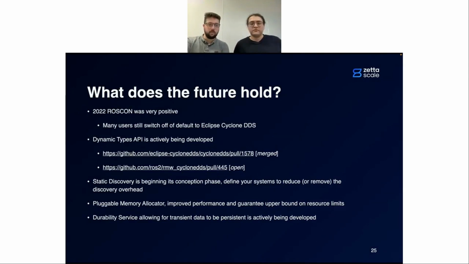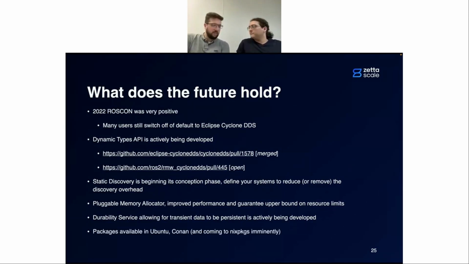I can see that being very important for the robot community. Yeah, and it's just a nice simple one. Packages are available for Ubuntu, Conan, and I like Nix very much. So for those hermetic builds, we'll be having Cyclone DDS in the next packages imminently. So there's lots going on for Cyclone, obviously.